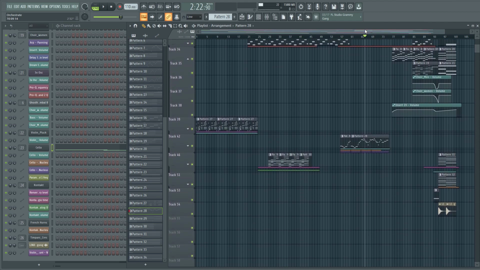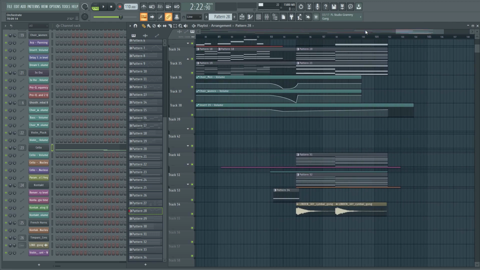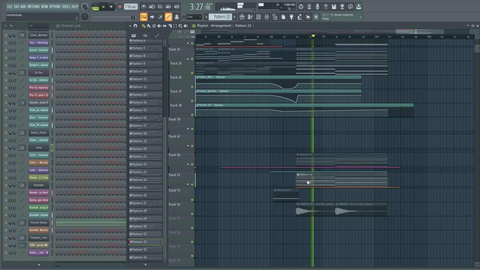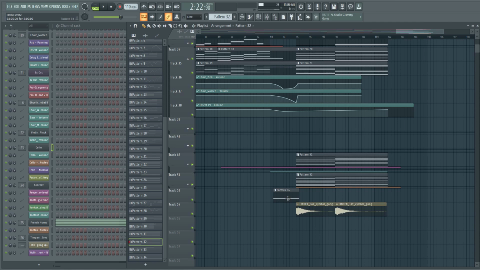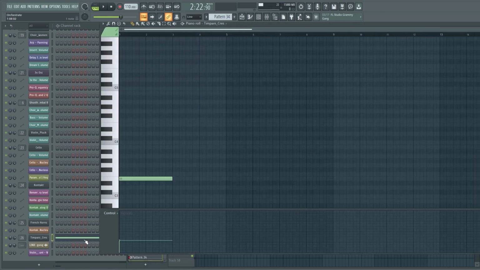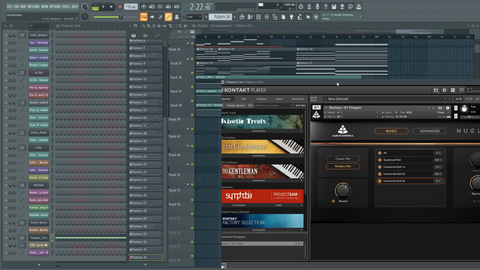And then I also added French horns to the big finale. And also from Nucleus, a little timpani crescendo, which is just a single note because that's how it works.